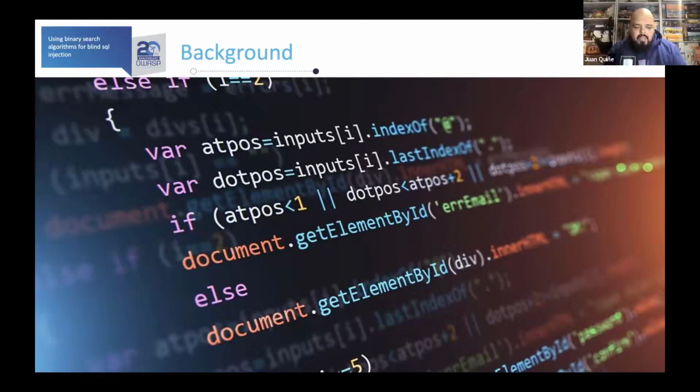But the thing was that I was connecting through a VPN, through a server. The line was not so fast, and it took a lot of time to do the blind SQL injection, because you go letter by letter, asking if it's the A, is it the B, is it the C, is it the D, and when you find it, you go on.